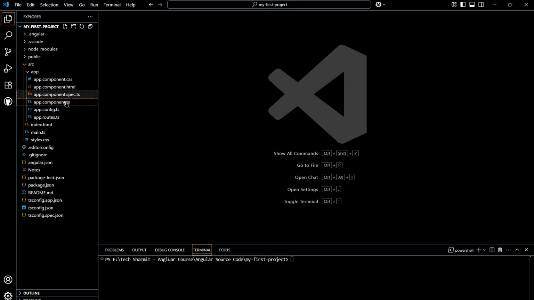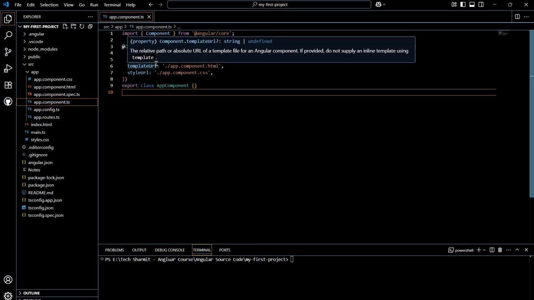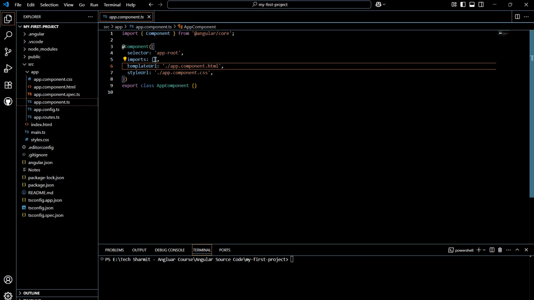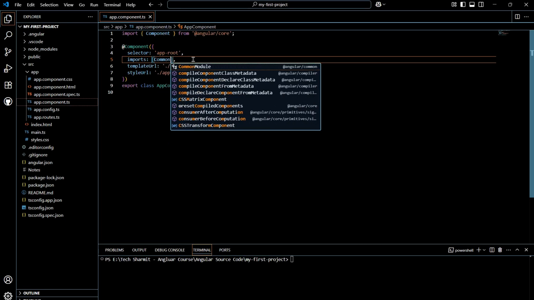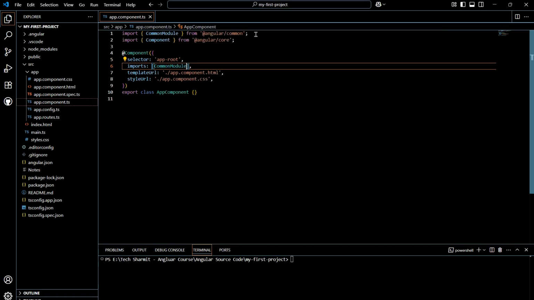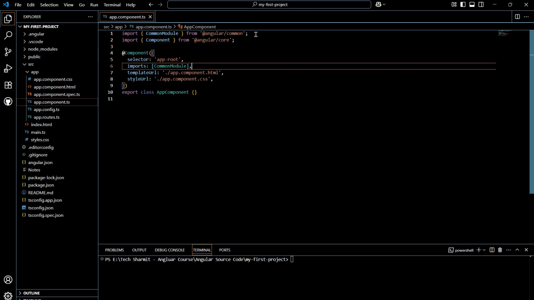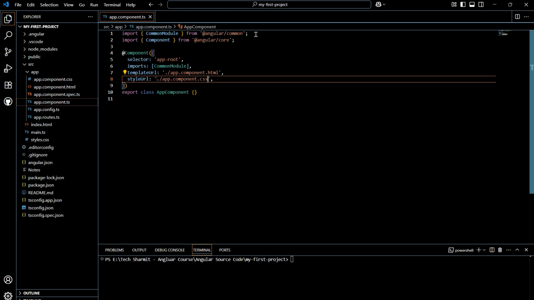So let's go to the app.component.ts file. Here, as usual, we will first import the module, and we all know that for the ngClass directive we use CommonModule, right? This is a mandatory thing, because without this we will not be able to use anything. So here you just need to write CommonModule. Once you write it, it will automatically add this import line in the code, which means that CommonModule is added successfully, and now we are good to use the ngClass directive.